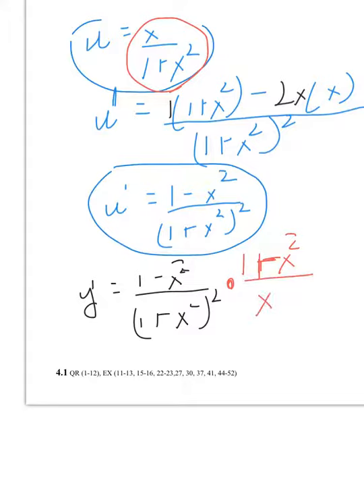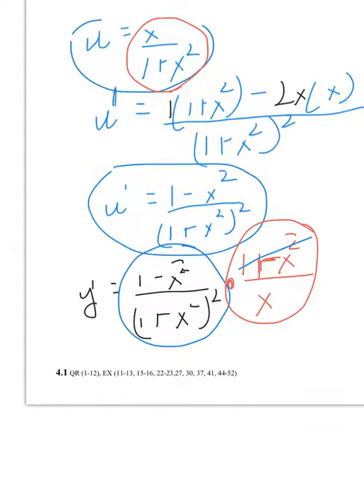So that's simply my u prime, which is right here, and I'm dividing that by u, which is right there. Because you're dividing by a fraction, I invert to multiply. So this can get simplified. I'm looking at a common factor. This is going to reduce with the factor in the denominator, and this in fact would be what my derivative looks like. This is a really important milestone for us to get to, because now I can look to see where my derivative is equal to 0 and where the derivative does not exist.